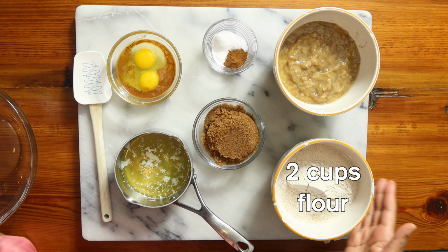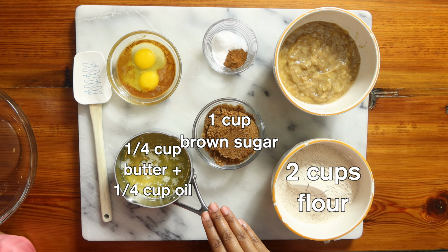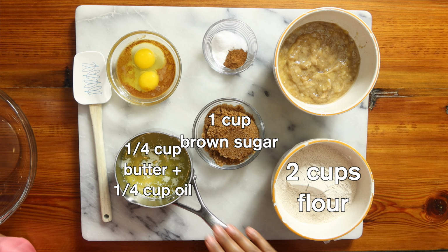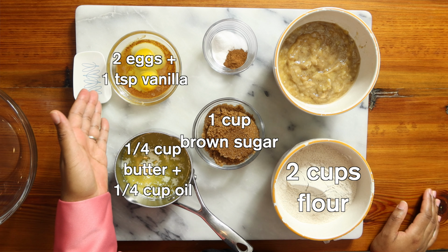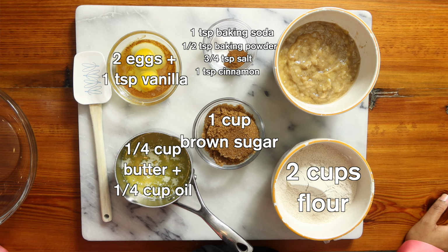Let's get started. For this recipe, you're going to need 2 cups of flour, 1 cup brown sugar, 1/4 cup of butter, and 1/4 cup of oil. I'm using coconut oil. Also 2 eggs, a teaspoon of vanilla, and a teaspoon of baking soda, half a teaspoon of baking powder, 3/4 teaspoon of salt, and a teaspoon of cinnamon.